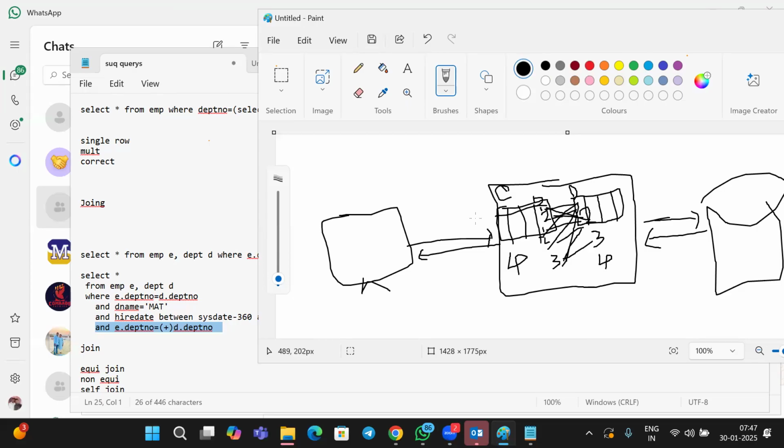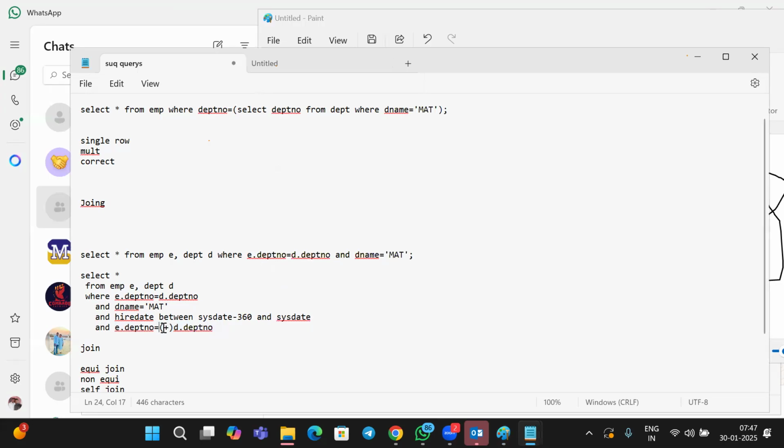See, what I'm trying to say: left outer join means matching rows and non-matching rows from the left side. Right outer means matching rows and non-matching rows from the right side data. That's it, simple. It is an extension of the equal operator. That's the reason I am putting the equal operator, then the plus symbol. So this is a left outer.